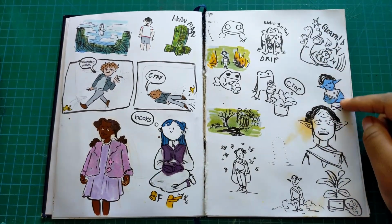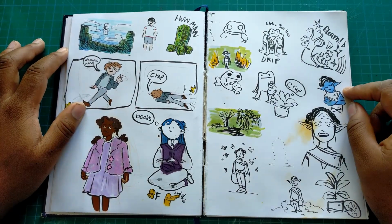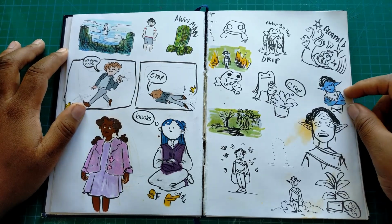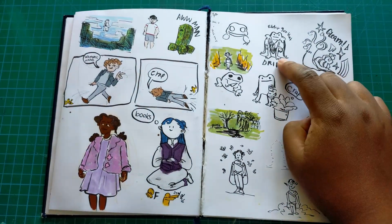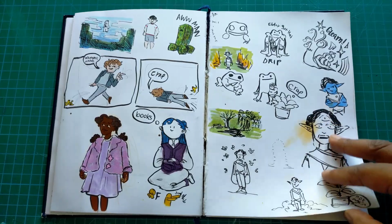Here's some D&D doodles. My character I'm playing is a high elf wild magic sorcerer. And she had a wild magic surge and got turned blue. I thought that was funny. And we met some frog people, and I was like, oh, they got that drip. So I drew it.